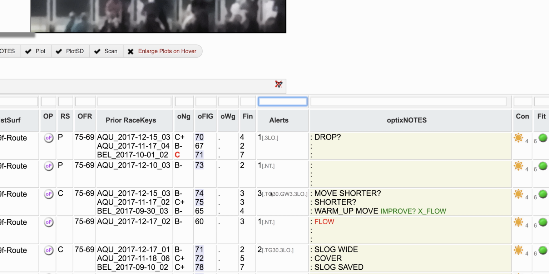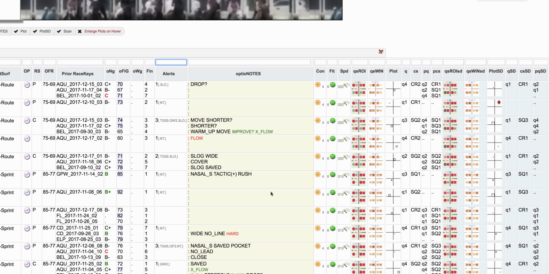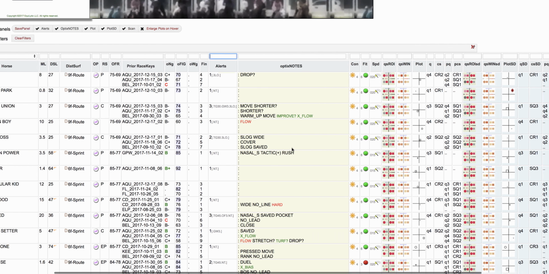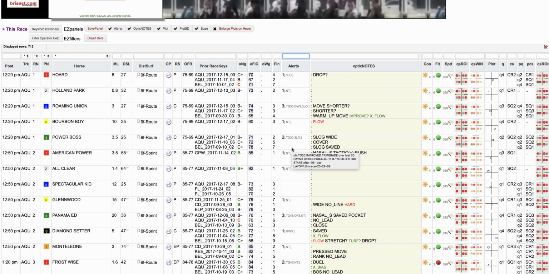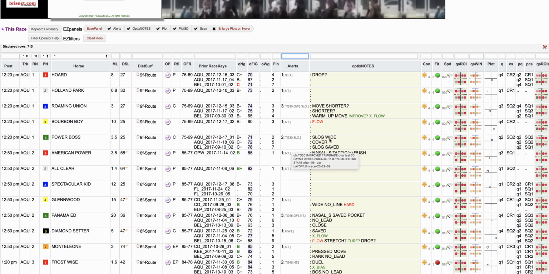Again, we're going to be really expanding this area. We see this as an area that we want to really grow, because there's just so much you can do with this information in terms of actually using it as a tool to handicap. I'll just give you a simple example. In this case, let's look.